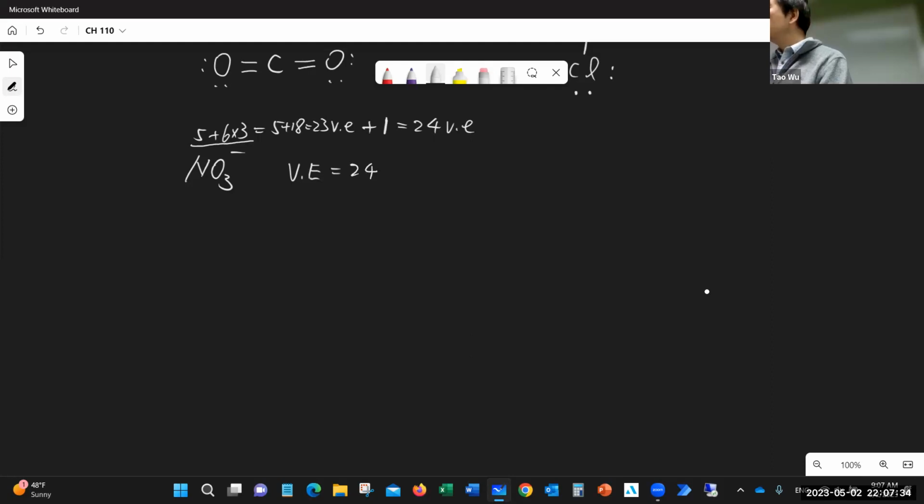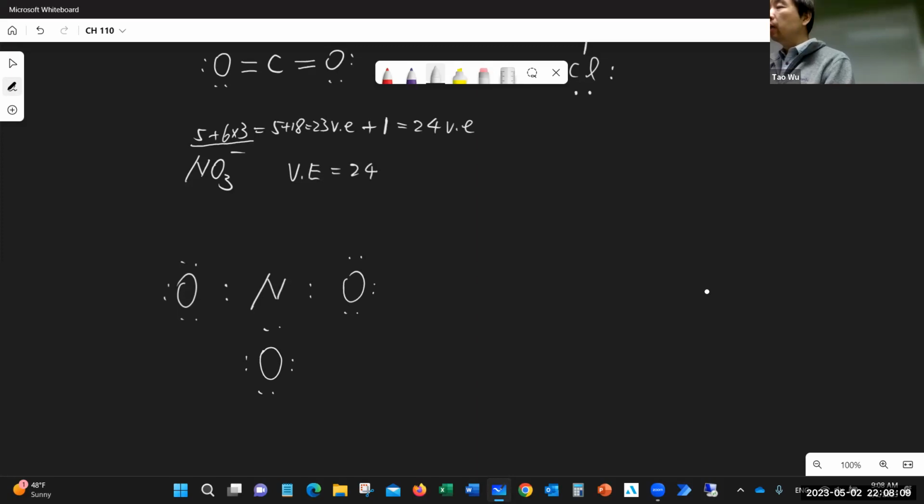So when you draw the Lewis structure, you're doing the same thing. The nitrogen is in the center and the oxygens are on the side. Okay, nitrogen in the center, oxygens on the side. And then we have those shared electrons over here. And then we're going to assign the dots, but when we assign the dots, we're going to start with the sides. So 6, 8, 10, 12, 14, 16, 18, 20, 22, 24.